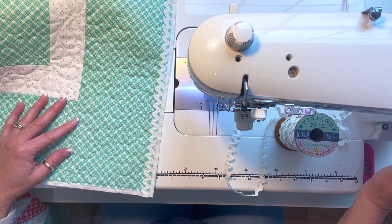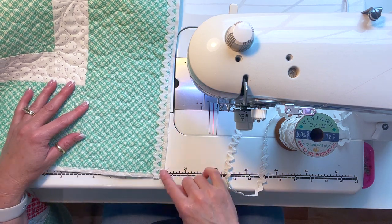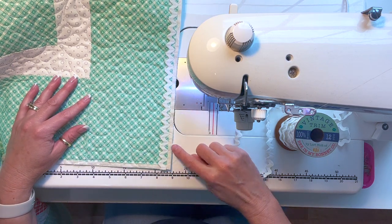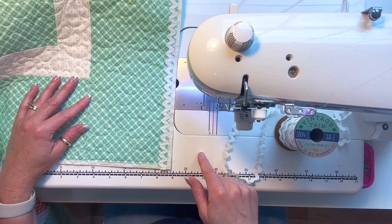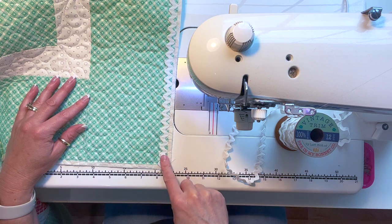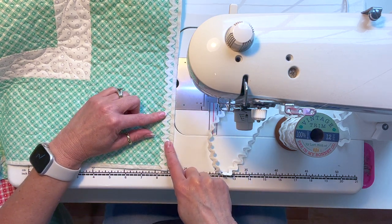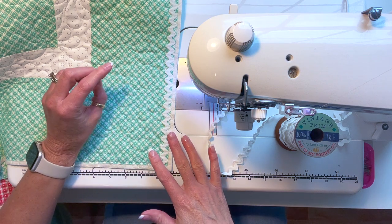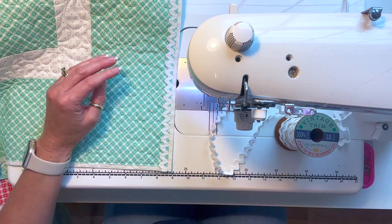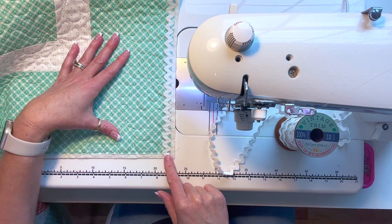I turn my stitch length to like a 3, and then I just catch the very, very edge of the RicRac at the edge of the quilt, and then I still leave that quarter of an inch. What I'm going to do in a few minutes is add the RicRac to all four sides, and then go back and attach the binding. You can do it all at one time. I have done it all at one time where you hold the RicRac and the binding at the same time, but I think it looks nicer when you do the RicRac and then the binding.